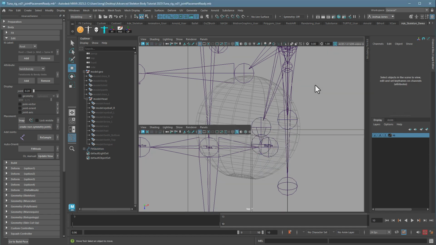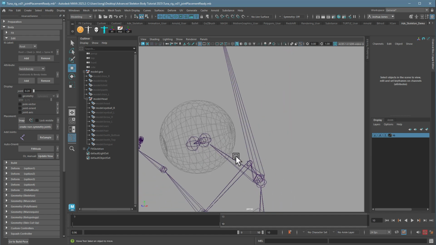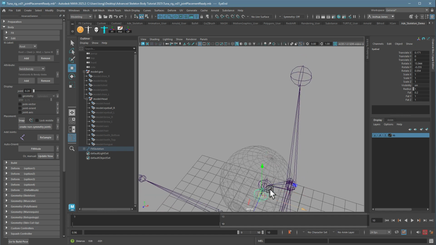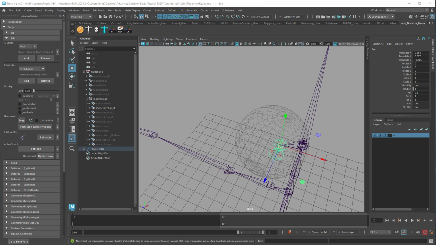Here's another view of what we're looking at. It gets kind of convoluted in there with all the joints. But we're just trying to line up this joint with the center of the eyeball. This joint is going to tell it where to angle. So this will be right to the middle of the eye right here. This one you can actually snap. This one you can't because there's nothing to snap it to, at least the normal snap function.